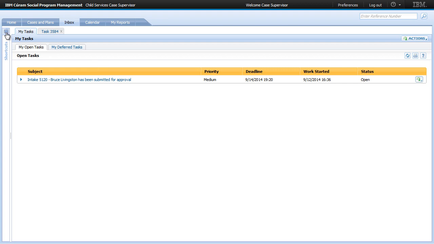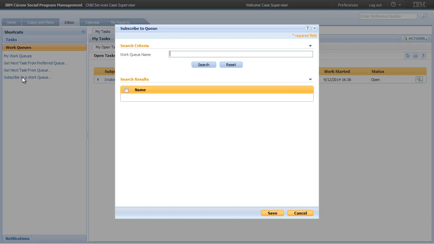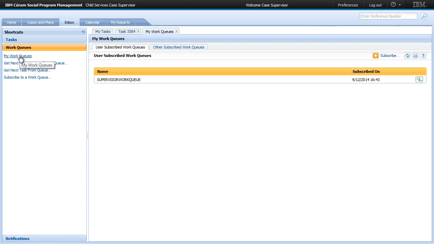When a task is assigned or allocated to an organizational object, such as job, position, or work queue, the task is assigned directly to that organizational object and not to the individual users who are members of that organizational object or subscribed to that work queue. Therefore, once a user becomes a member of an organizational object, they will then be able to see all existing tasks assigned to that organizational object. Similarly, when a user ceases to be a member of an organizational object, they will no longer be able to see the tasks assigned to that organizational object or work queue.